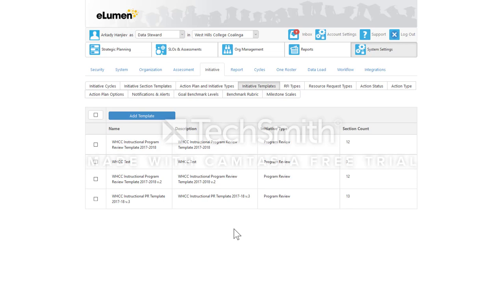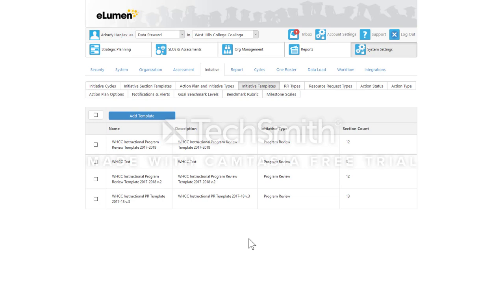All right, the next thing we need to think about when we're looking at the program view template is deploying it. There are three main pieces you've got to think about when you do this: deploying something called the parent cycle, then deploying to the departments, and then putting in collaborators. So there are three different pieces there. Let's tackle each one.